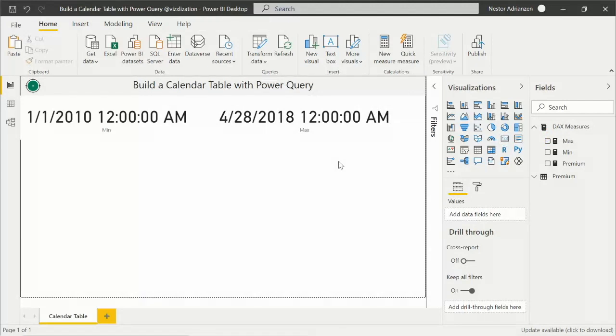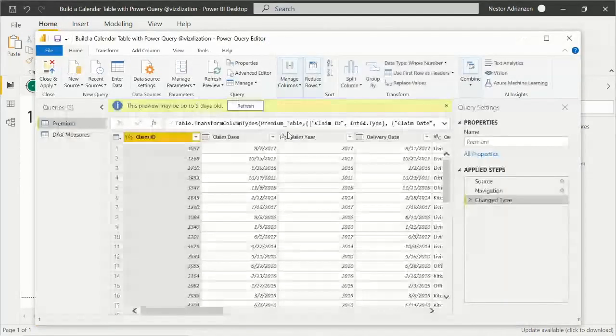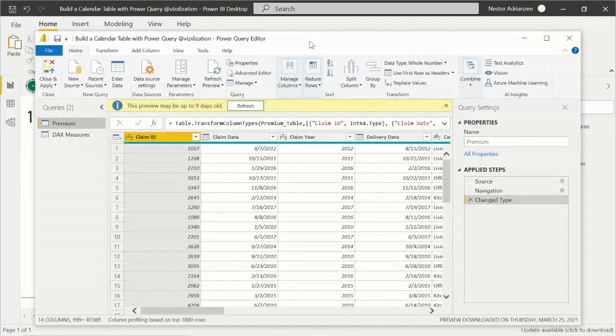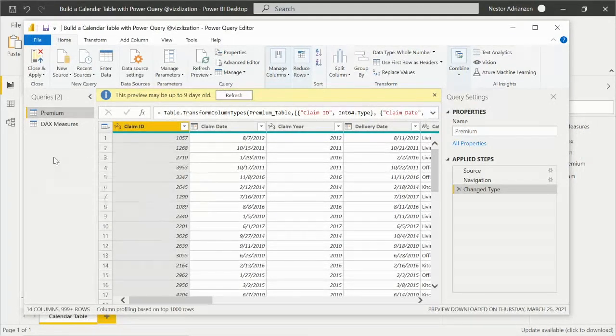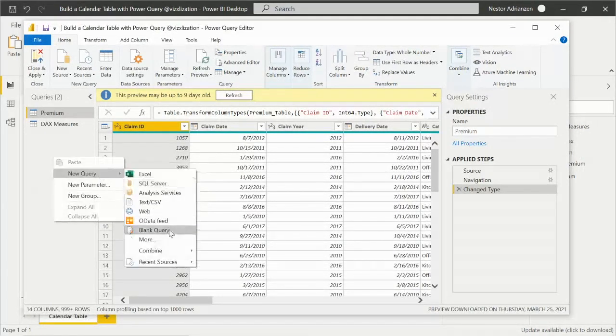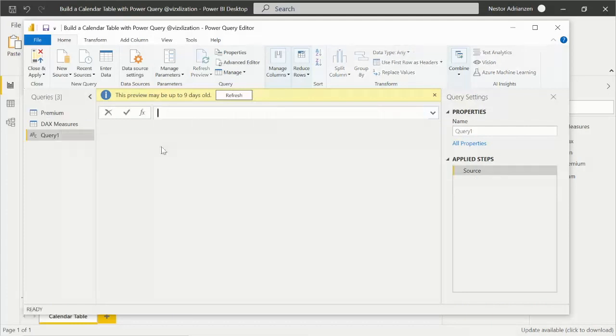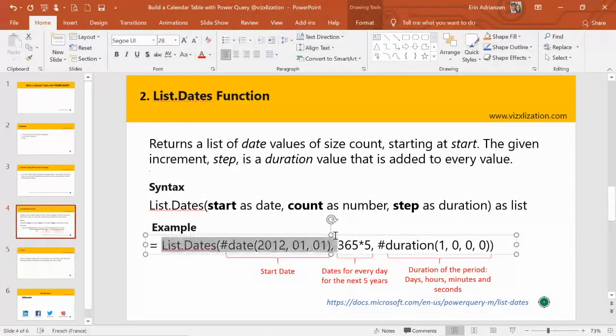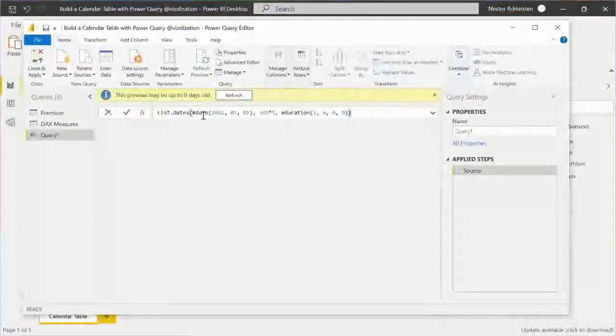So now, after we do this, let's open the Power Query editor, okay? We're still here, home, and then transform data. So this new window pops up, and this is the Power Query editor. So what we're gonna do next is the following. So right click here, new query, and then blank query. Let's hit that option. And now we can copy and paste the piece of code that we had in our presentation, right? So let's do that. Control C, and now Control V. There you go. So we can also add right here equal, right?